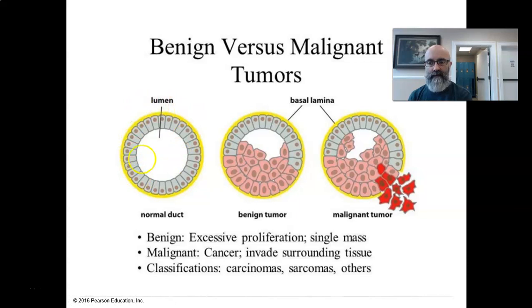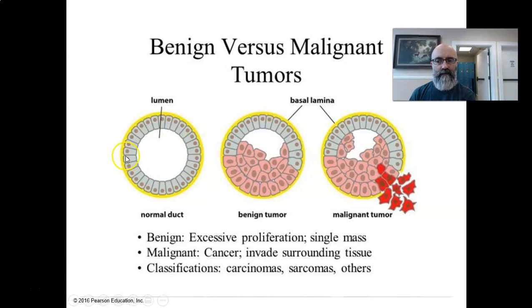Here is a duct. Say it's a salivary duct in your mouth. Okay? The lumen is just an empty space surrounded by living cells. Here's a bunch of cells. You can see the nucleus in each of the cells, right? Now, normally, say you burn your mouth or something happens where one of the cells dies. How are we going to replace that cell? Mitosis, right? Boom, cytokinesis, we replace that cell.